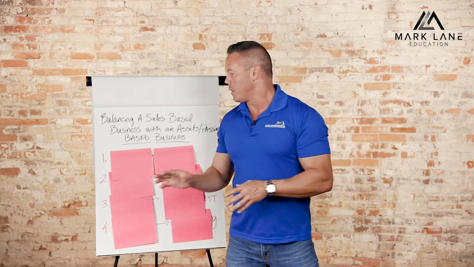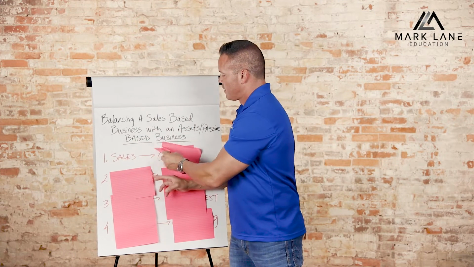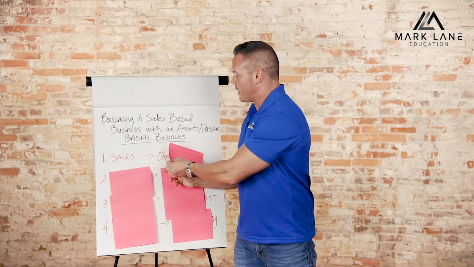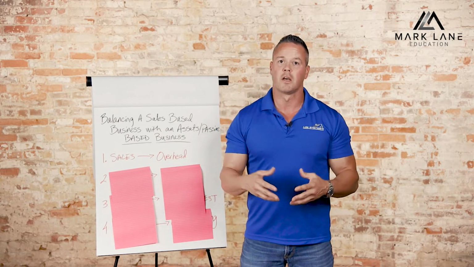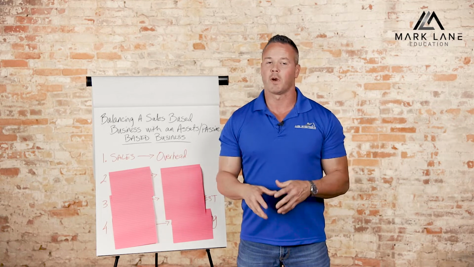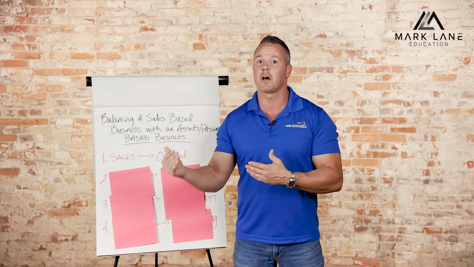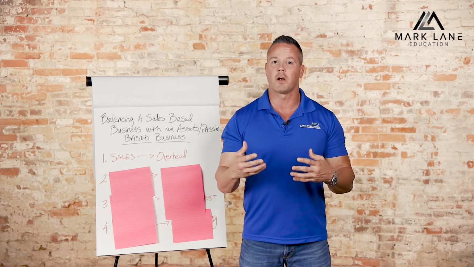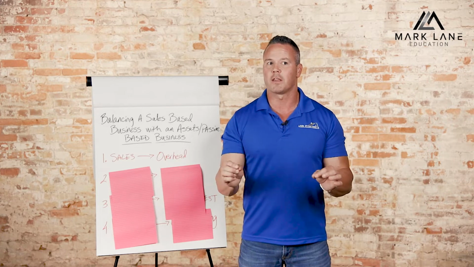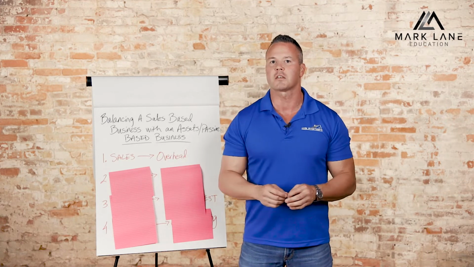So the first one I want to talk about is your sales and your overhead. So you have to have sales going on in your business to simply cover overhead, right? Otherwise, the only way we can cover that overhead is if we have a big enough continuity or passive income coming in to where it's covering everything. But that's usually not the case and probably not the best use for it. We're gonna get into that in a second.